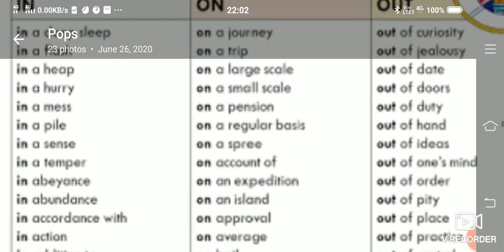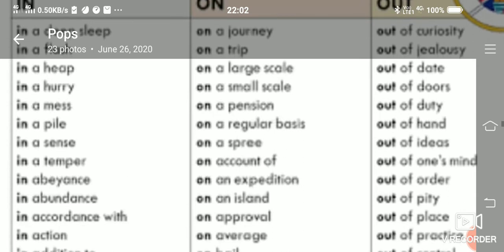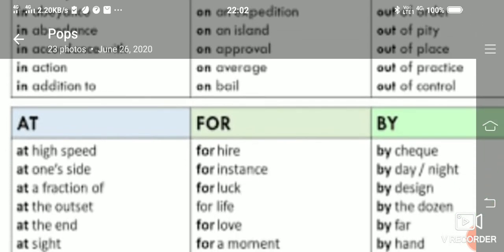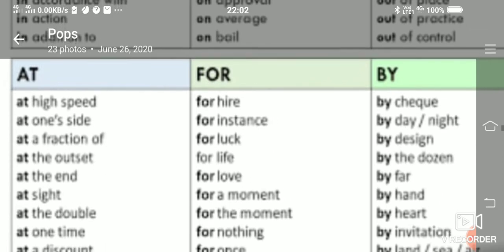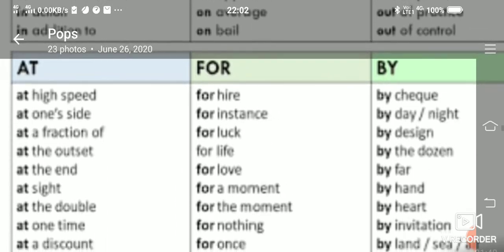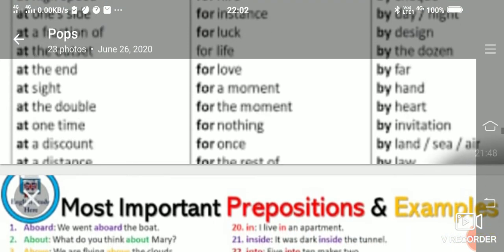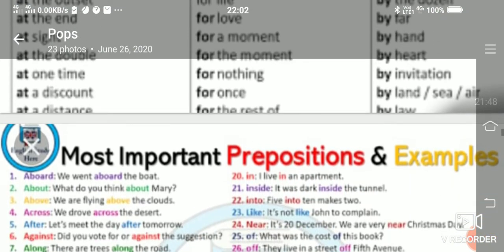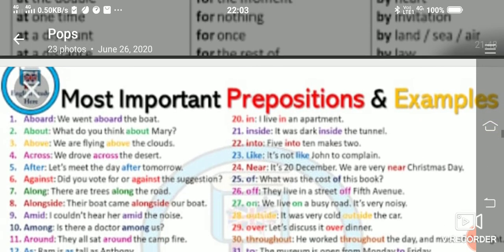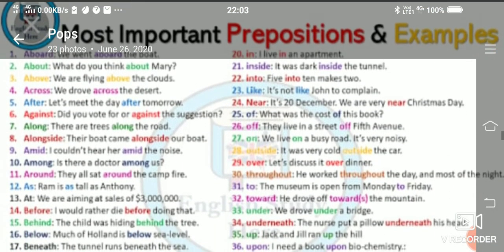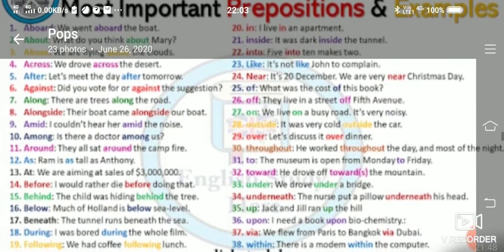Second, he climbed up the ladder to get onto the roof. Please sign your name on the dotted line after you read the contract. Go down the stairs and through the door. He swam across the pool. Take your brother with you.